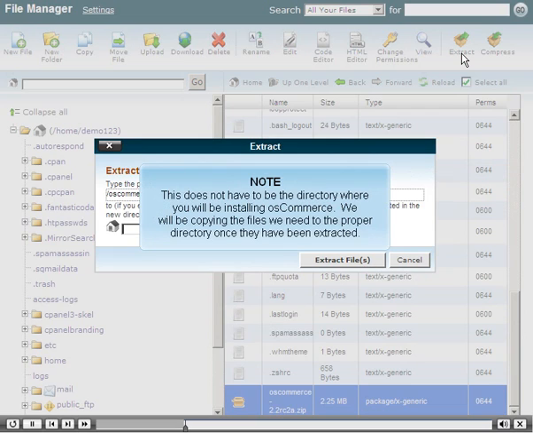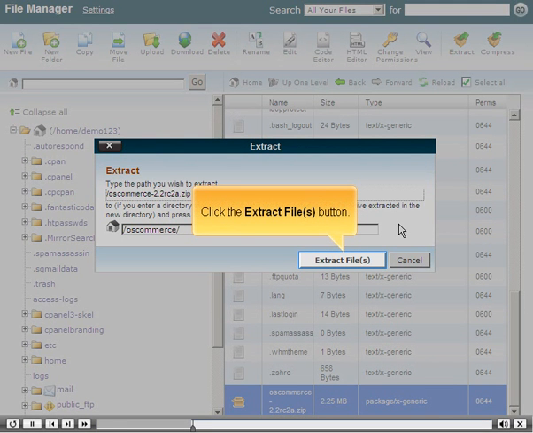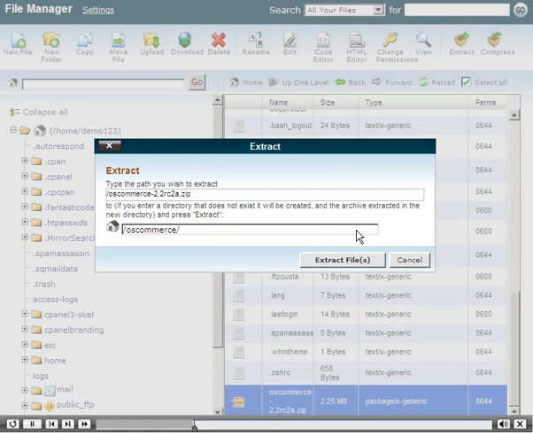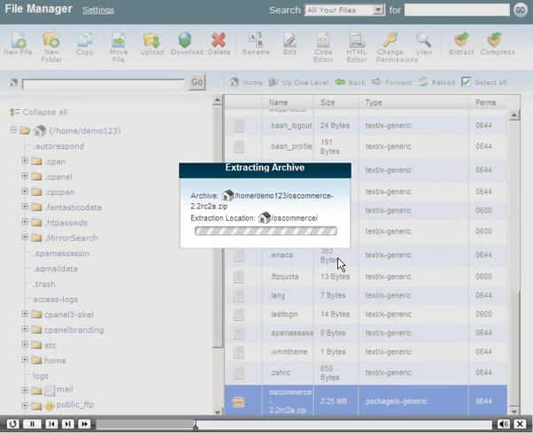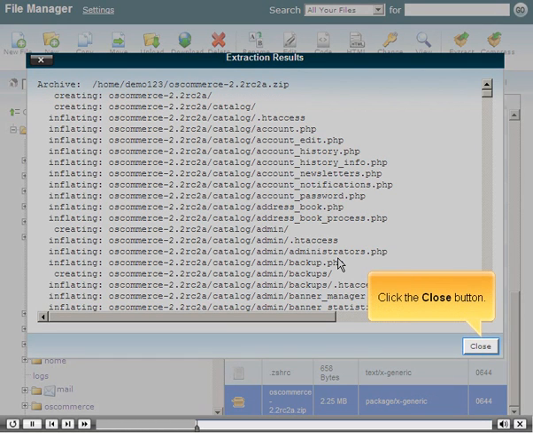This does not have to be the directory where you will be installing osCommerce. We will be copying the files we need to the proper directory once they've been extracted. Click the Extract Files button. Click the Close button.